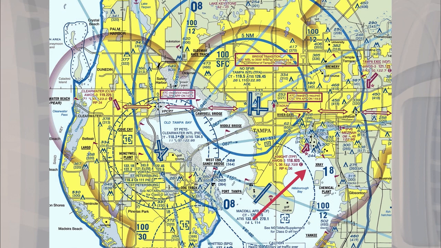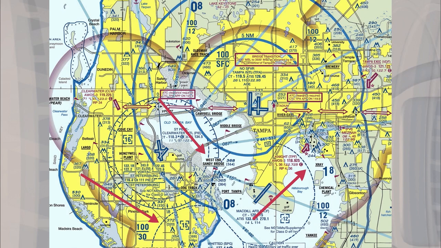One, you can see they're nestled close to Tampa International Airport, just above it, in the center of the page there. And Tampa really controls this whole airspace, so there's not really a need for them to have anything much larger than a Class Delta. And if you look at military airports around the country, I don't know that I've seen any that themselves are much more than a Class D. But some of our other civilian Class Ds in the area are over here at St. Petersburg Clearwater International Airport. And over here at Albert Whitted.